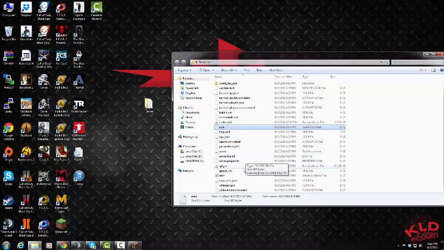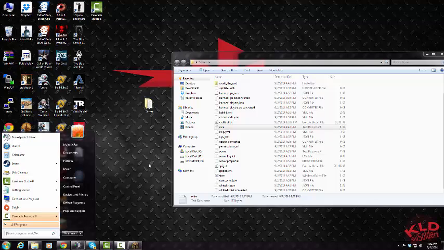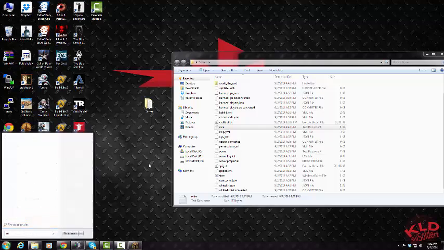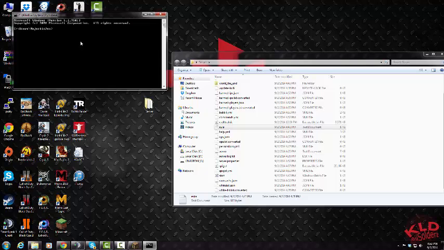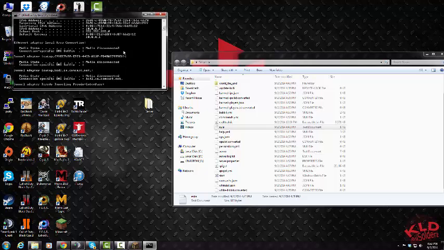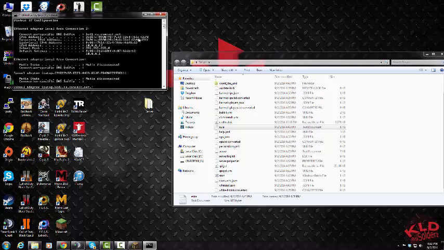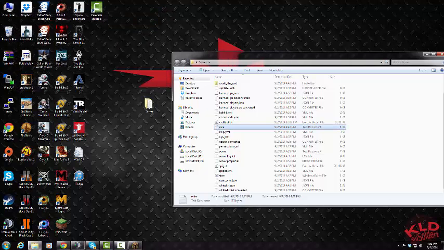Okay, so before we start the server up again, we're going to do some port forwarding really quick. So if you're on Windows 7 or 8, go to run. And then type in CMD, which brings up a black prompt like so. Then you just type in ipconfig, and it gives you a bunch of random numbers, etc. The primary information you're looking for is the IPv4 address and the default gateway. Write those two numbers down, or memorize them, whichever you prefer. And then you close this out.